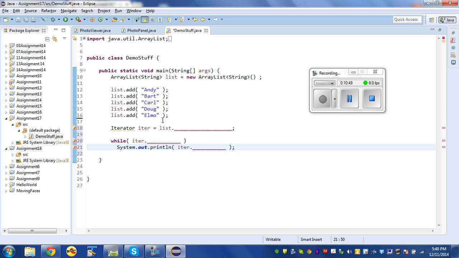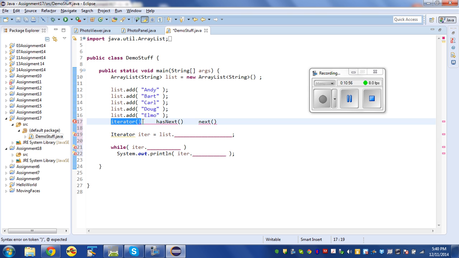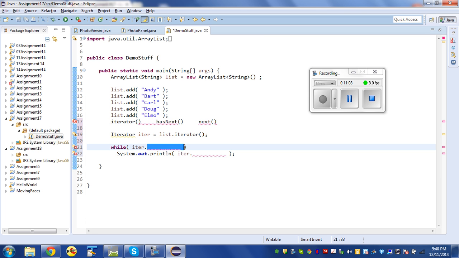So the pasting here is a little bit more complicated. So I want to get the iterator of the list. And then I want to keep going through the loop as long as the iterator has something left. And in each iteration, we want to print out the very next thing in the iterator.